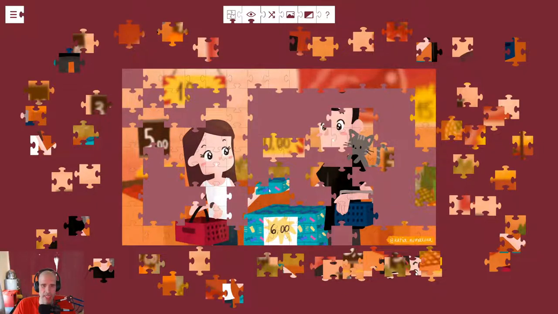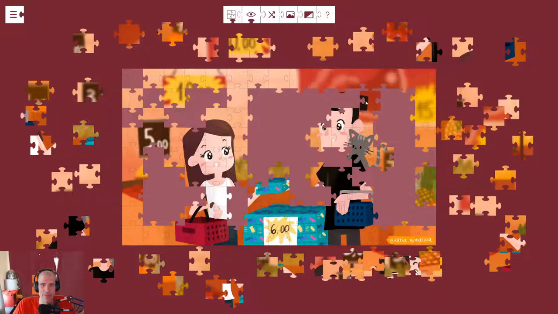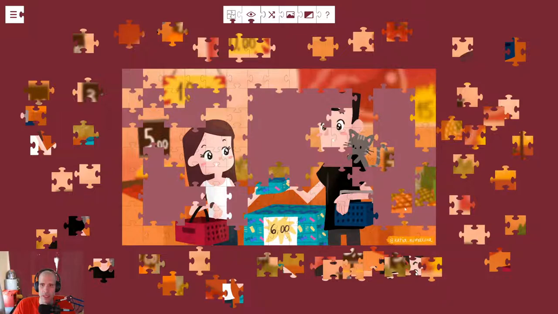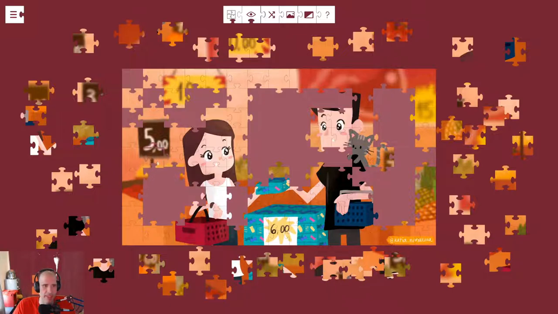Oh, look at that. They're buying candy and they both want the same candy. Where does this three go? Gotta be like there? I don't know. Well, that's your pants. Put your pants on. At the grocery store, put some pants on. All right. You have such a big head. That's someone's arm. There it is. Yeah, your head is huge. It's 1, 2, 3-ish, maybe 4 pieces high. You should really see a doctor about the size of your head.